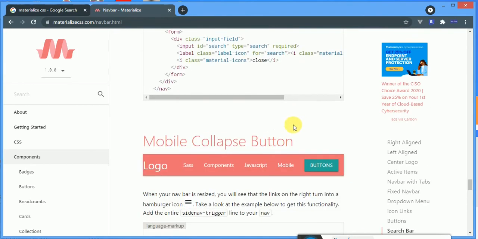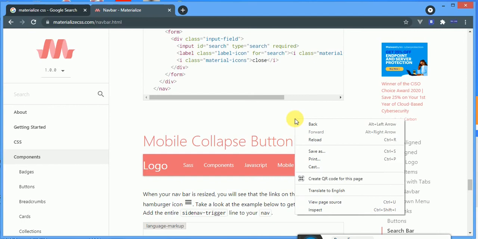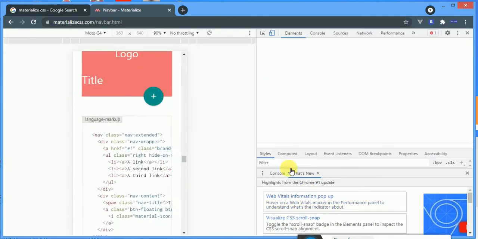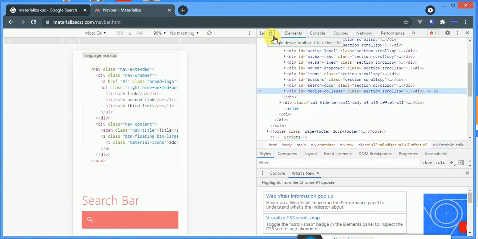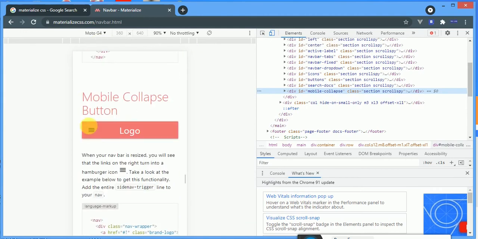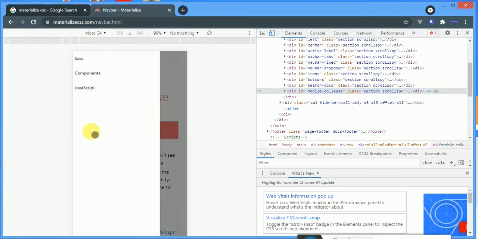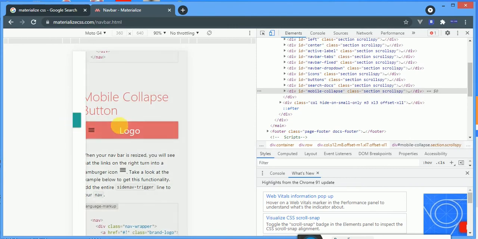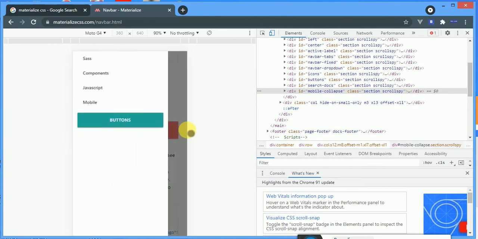Let me switch to, I click on inspect. I'm using Google Chrome, so make sure you click on this. You see the device I'm using. You see what he's talking about. Also in mobile view I can easily drag this like this. You see it here, and it will work.